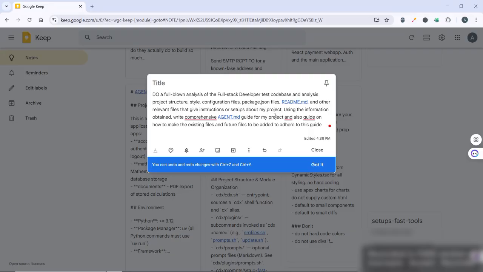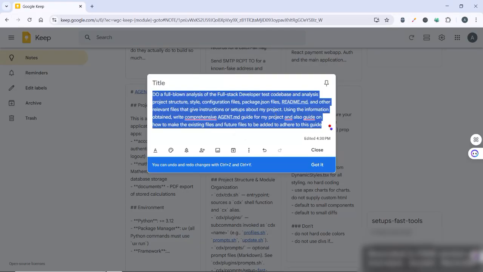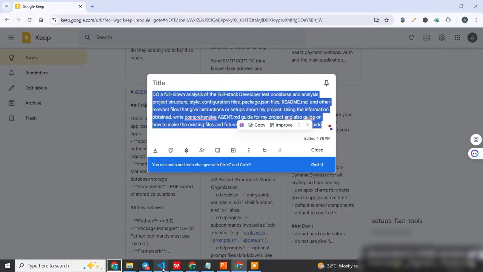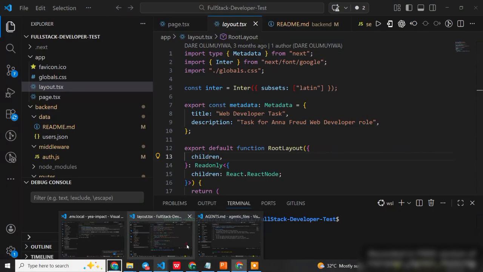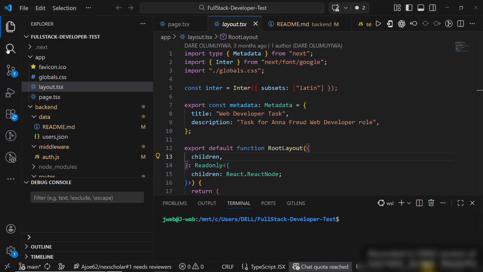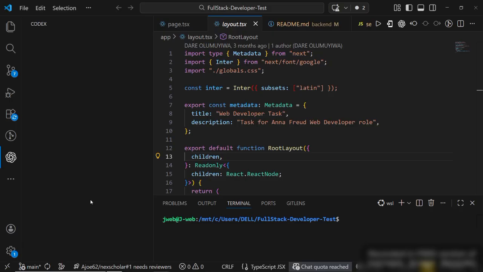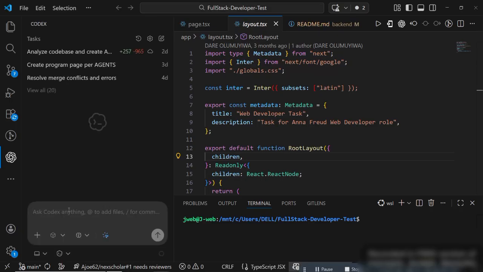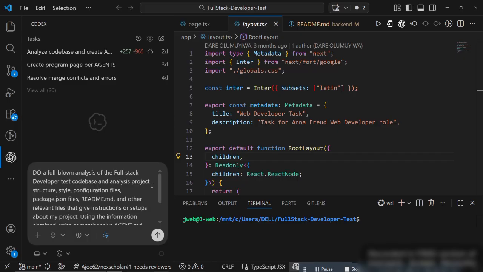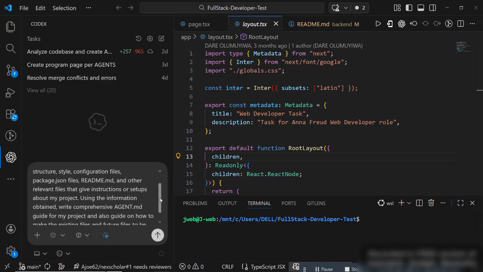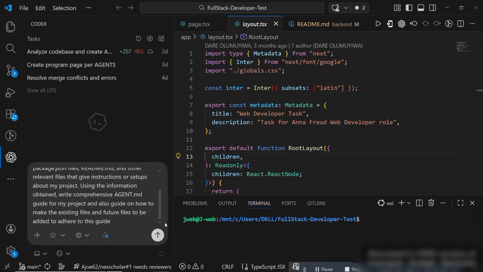So what you just need to do is copy this prompt and feed it right back into this project. Go back. We're using Codex here. You can use it, it works on any model. So what you're going to do is just feed that prompt into your project. Just look through to ensure that it resonates with what you want it to do. Then just click here, send it so that it can run with what we have.